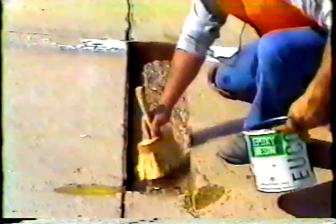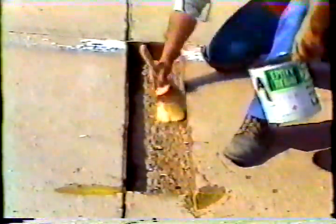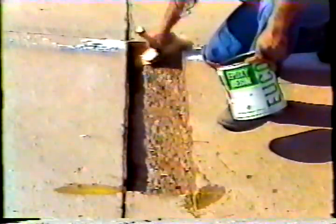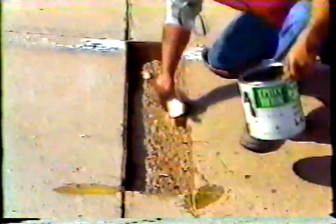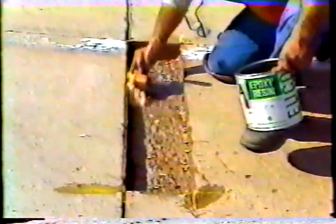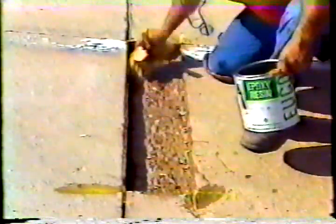The next step also involves the epoxy resin. This time it is not mixed with the hardener, but is coated directly to the old concrete on the bottom and sides of the spall. Be sure that the coating is uniformly distributed so that the new concrete will adhere throughout the repair.